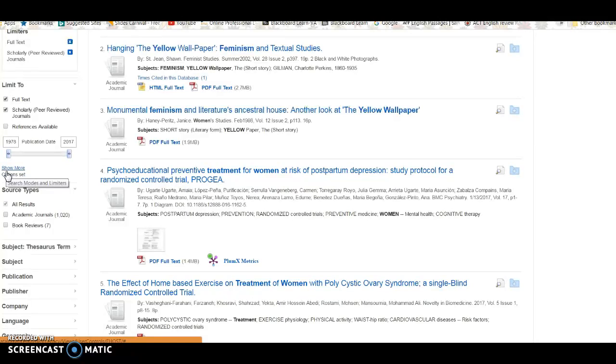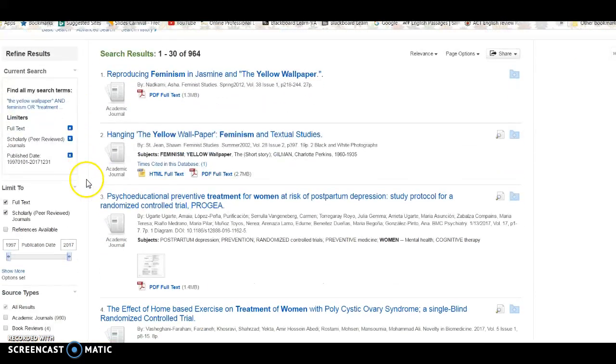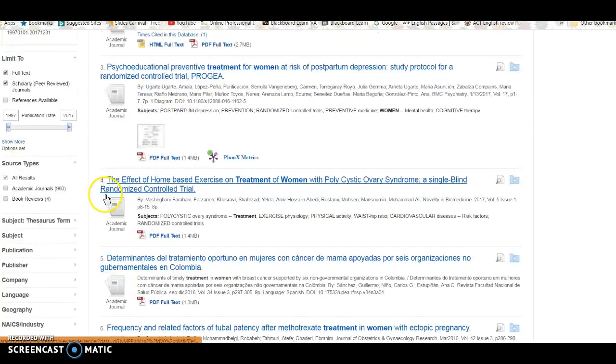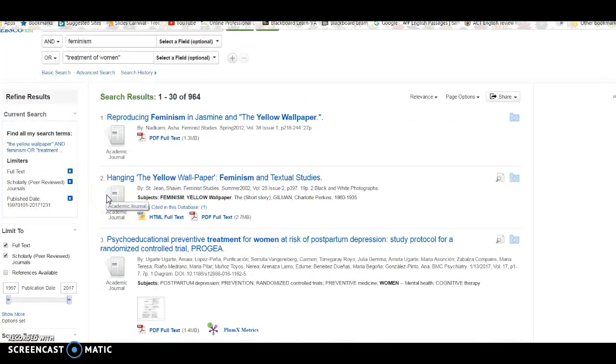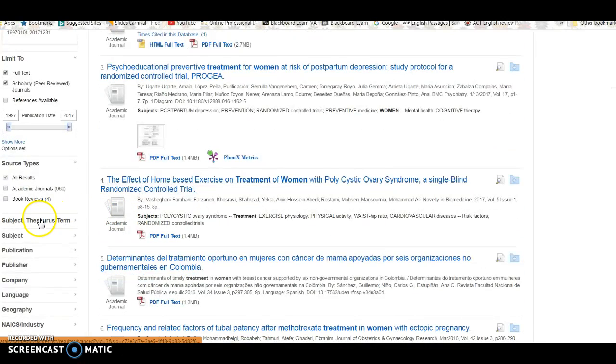If you want something most recent, like within the last 20 years, then you can go in here and change the date to match whatever you're searching for. That's going to narrow down the number of results we have. 964 is much, much more doable, but we still want to see if we can bring it down just a little bit more.